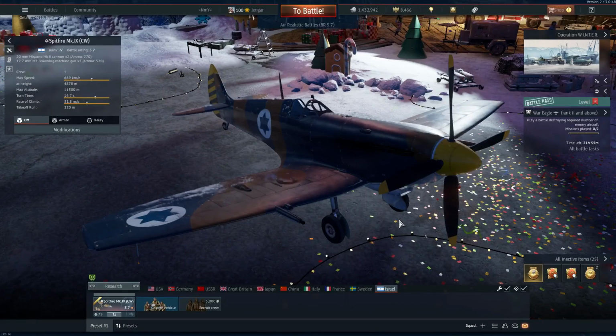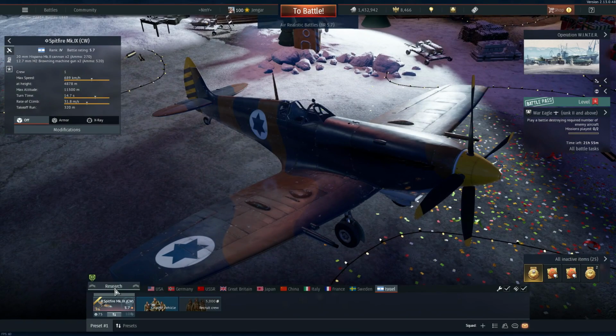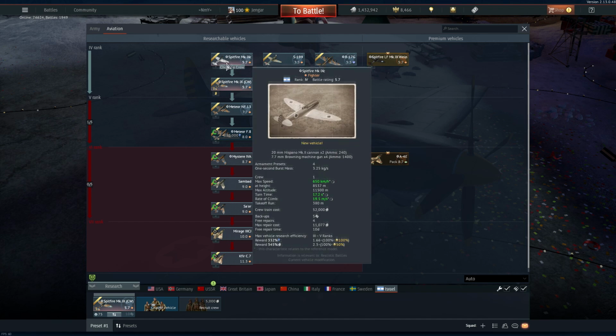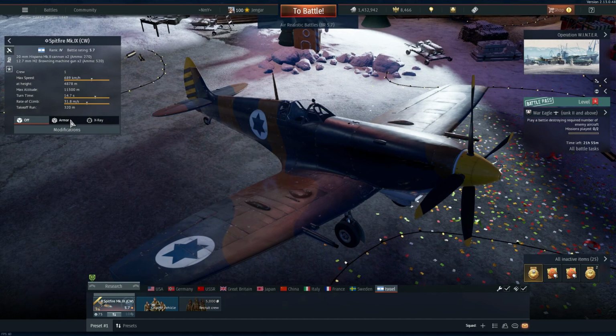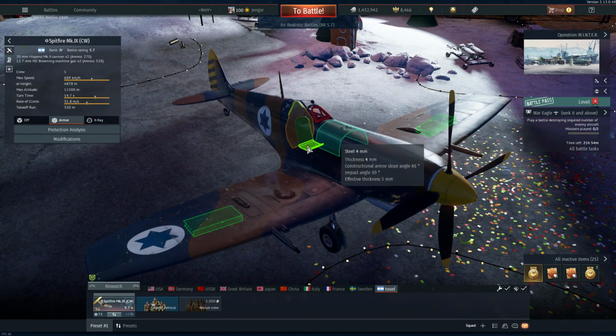Moving on to the Spitfire Mk.IX clipped wing version. Lovely looking plane, great skin by the way. She sits right here in the line, 5.7 battle rating, coming right after the 9C, which is good. You have same kind of armor protection on the plane, which is quite alright.